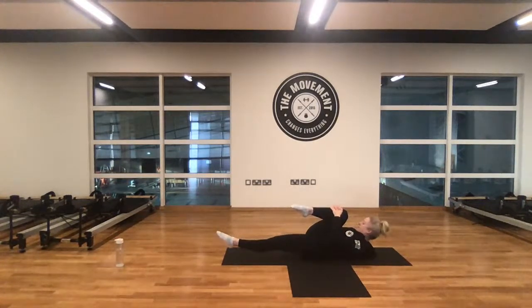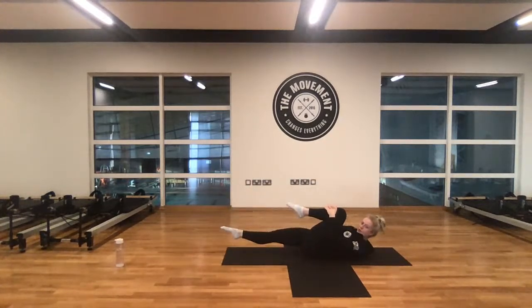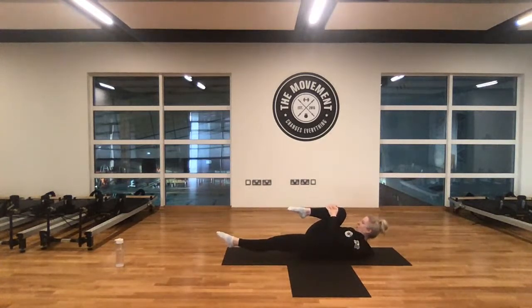So big deep breath in to prepare. And then as you exhale, swap the legs, hold the tummy nice and strong, and hold the opposite in. One in. Keep that leg, the floating leg, nice and long. Point through the toes. Exhale. Rotate. Brilliant. So nice, slow and steady.